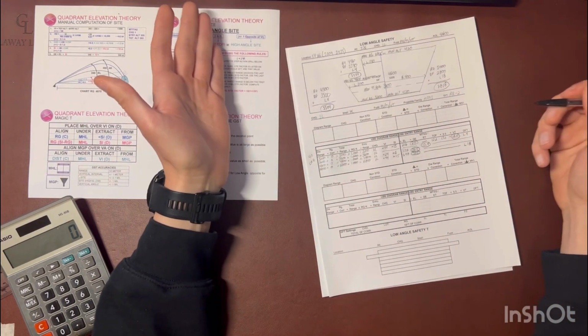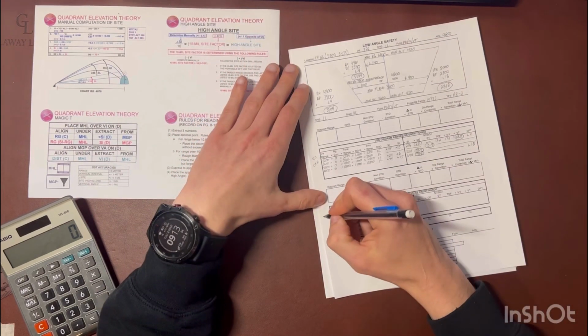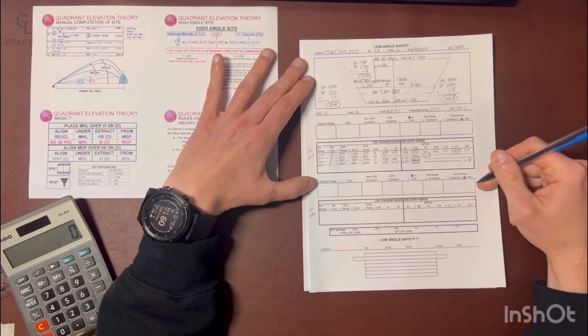But what do we need to do? We still need to solve for 6 square, or our lot bravo, right? So 6 square lot bravo is going to be down here. So 6 square lot bravo. Now we need to do some total range corrections for that.